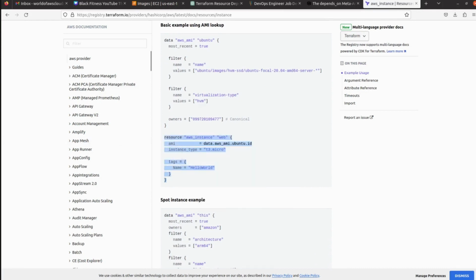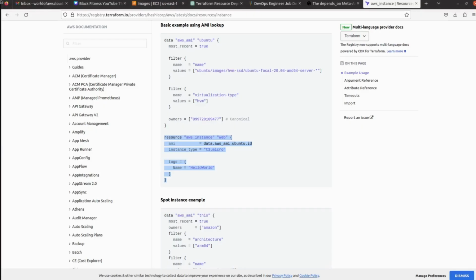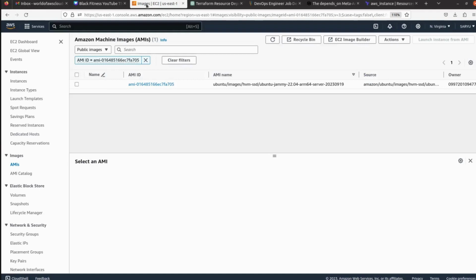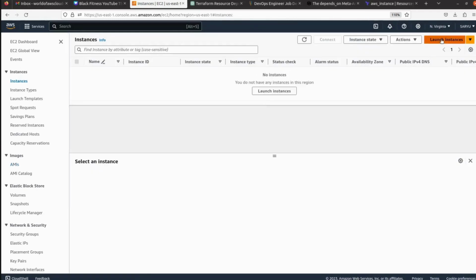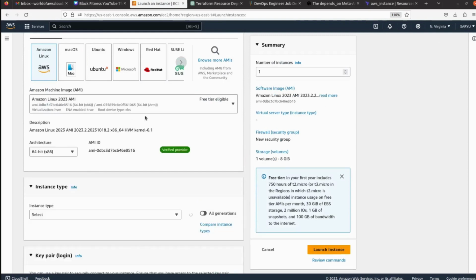This section is what I want to use, so hello world, and we are not using any data source here. Just go to the EC2 console, go to instances, click on launch instance and copy the AMI ID from here.